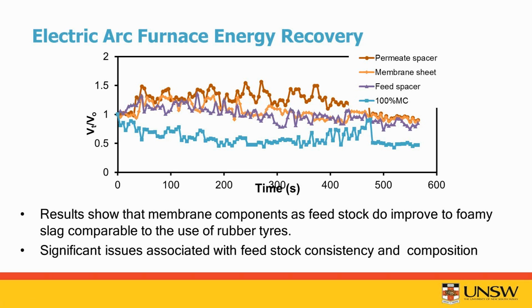Now, this sounds like a great idea. Why aren't we all using all sorts of plastic in this sort of way? Well, it turns out in the study that feedstock consistency was vitally important. They don't like any sort of additives in their steelmaking process. The rubber tires provide a very consistent and homogeneous feedstock, which they were able to control quite well. It's easily ground up and has a number of other issues.